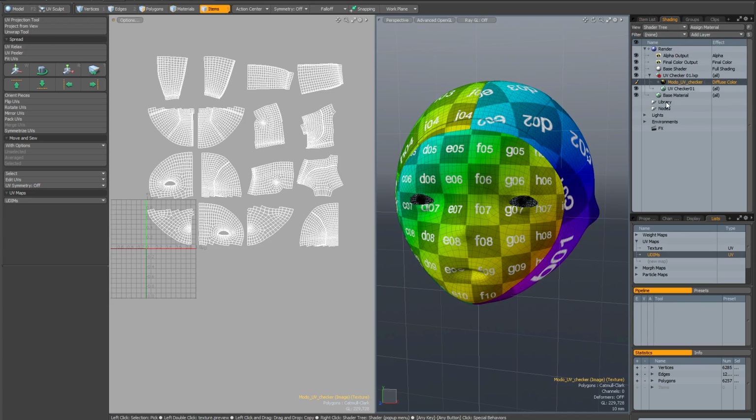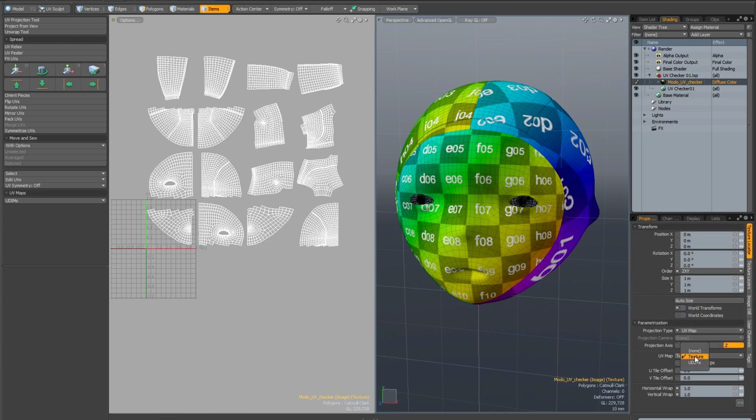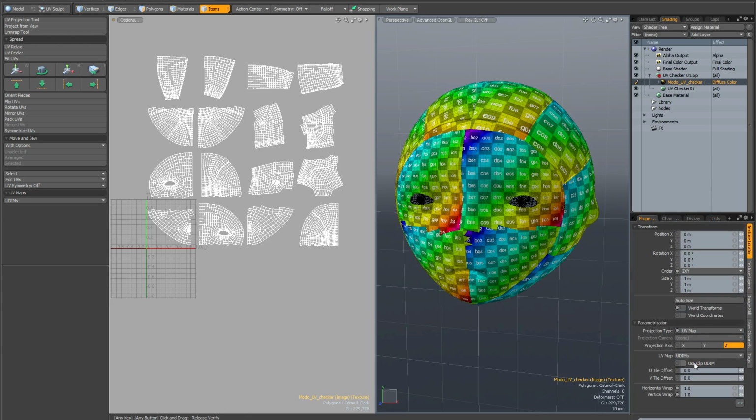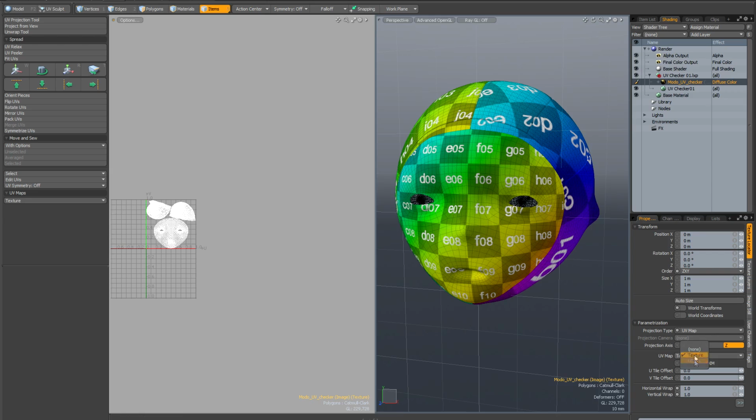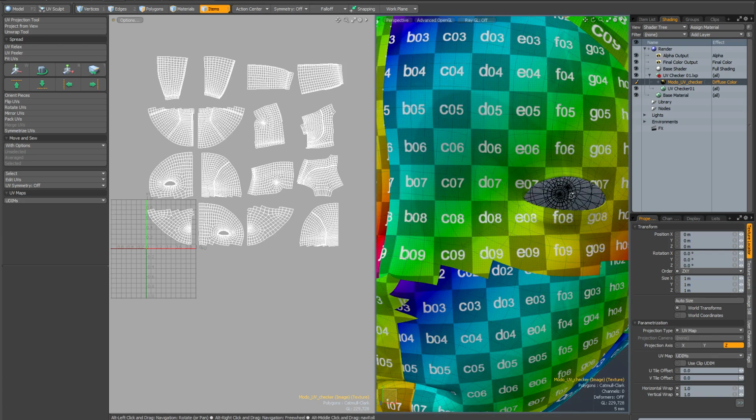So if I now go to my shader tree and select this UV checker texture and change its mapping to go from the standard UV map to the UDIM map, you'll see the difference straight away. If I switch between the two, you can see just how much more information I can hold with the UDIMs, and I can zoom in much, much closer.